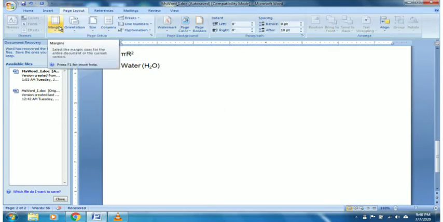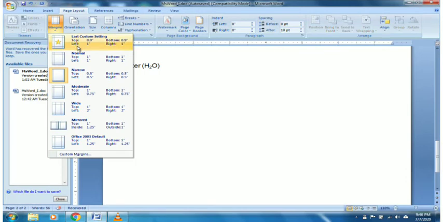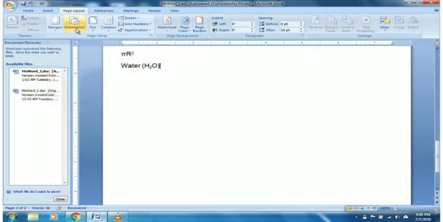Now this is margins. So we have discussed the left, right, top and bottom margin. Now if you want something wide, all the specifications are already given to you. Left is 2 inch, right is 2 inch, top and bottom are 1 inch each. Now these are moderate, as you can understand, left and right will be 0.75 inch, top and bottom 1 inch each. Now orientation. How you want your matter to be laid out.